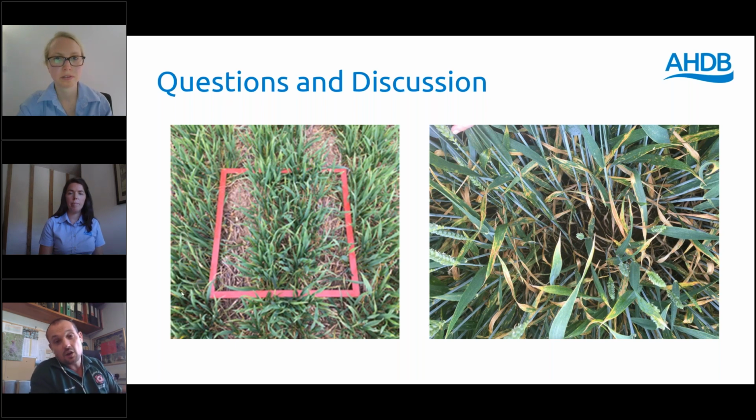Also, going forward, we're looking at biomass cuts as well. What we've been doing for the last probably 3 years on this farm is taking full biomass cuts through the season, which are sent off for dry matter analysis. Dry matter is talked about in the growth guide, so is this something we need to look at in more detail? If you get your dry matter amount for your biomass on the crop, you can then use a much more detailed approach from the growth guide and see it through the season.